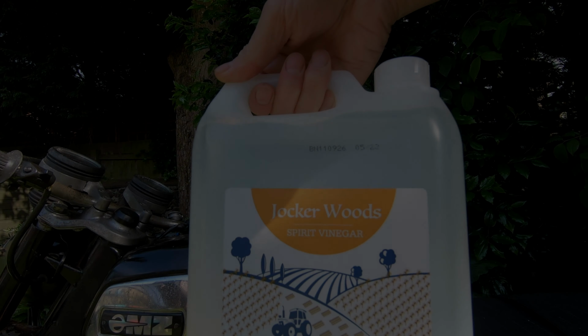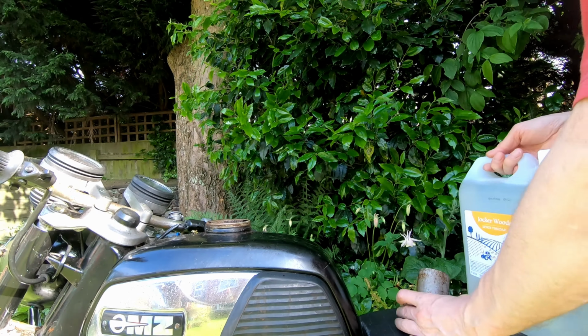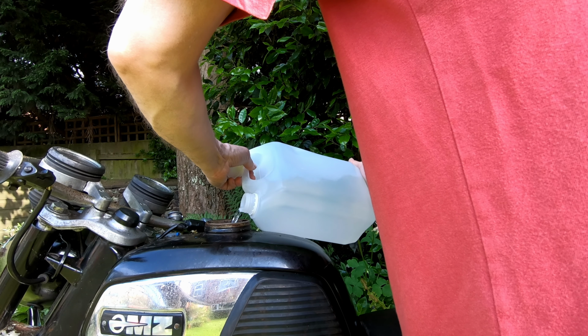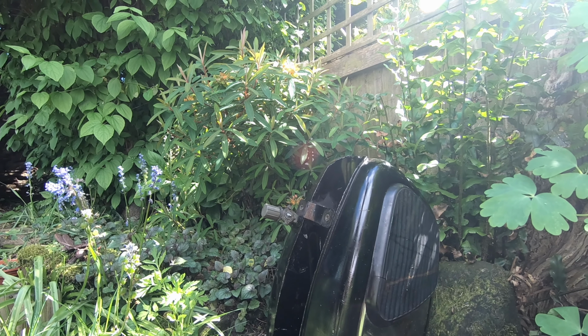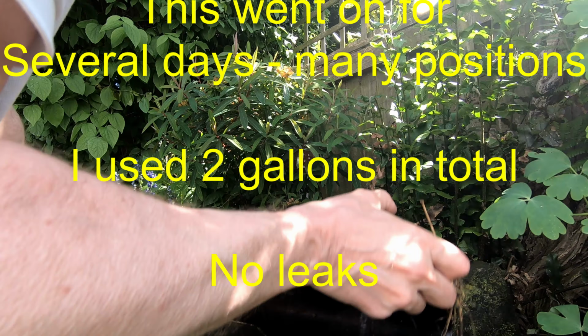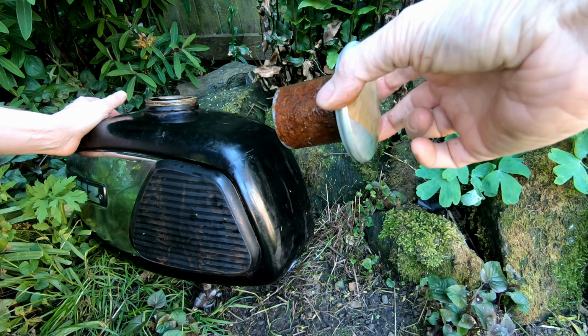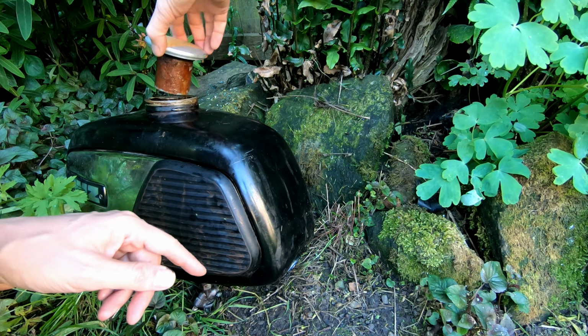Okay, tank beautifying number 3. 5% acid spirit vinegar. It's quite clean. One gallon. It's been that way up for about 8 hours. I'll tip it around the other way, give it 8 hours the other way. Maybe it'll clean up.